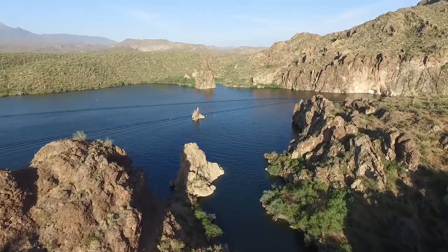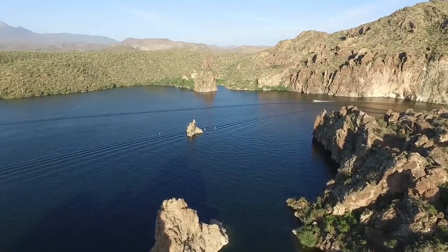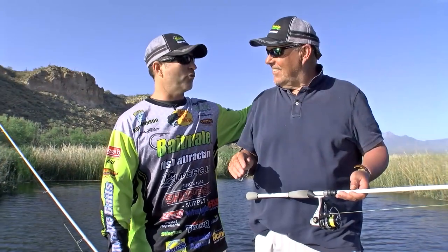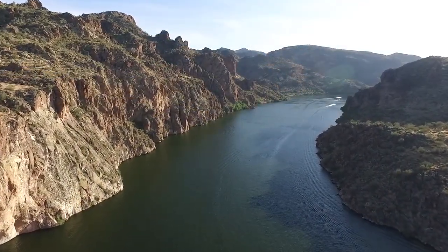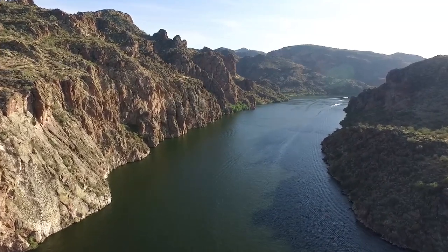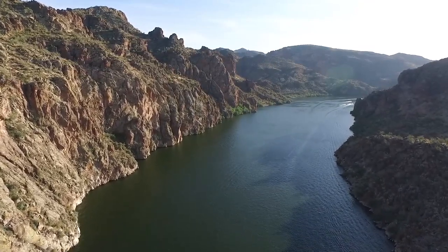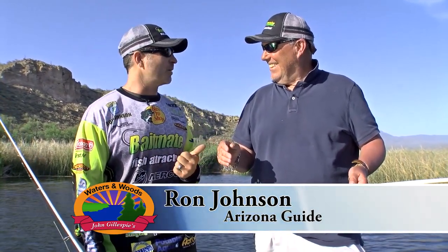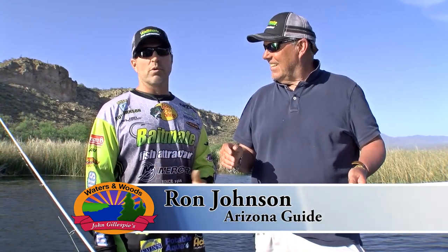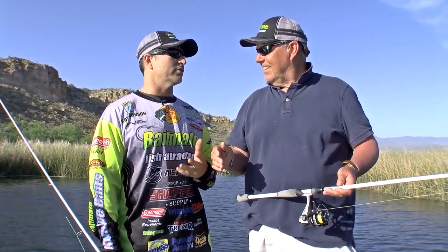I want to mention too, this is not the only lake. There's a series of lakes in the mountains here? Yes, we are on the bottom of a series of four lakes called the Salt River Chain. And up behind your left shoulder is Four Peaks, and Roosevelt Lake is one of the largest lakes. That's kind of the top lake, and it dumps down from there into Apache, which is great for smallmouth and largemouth, then down into Canyon Lake, and then down into this lake. You also have some striper fishing here, some crappie fishing, and some bluegill fishing. Striper's in a different lake, but you can come to Arizona and actually catch walleye here, which shocks a lot of people. But the smallmouth and the largemouth is what we're really known for. We've got some of the top bass lakes in the whole United States here, which really shocks a lot of our tourists and winter visitors.